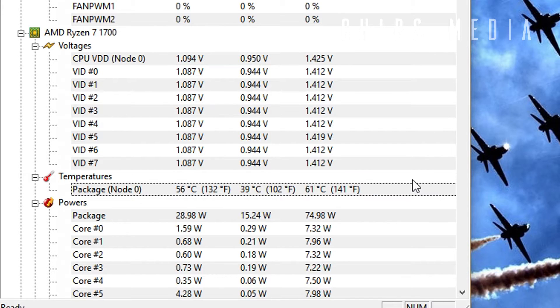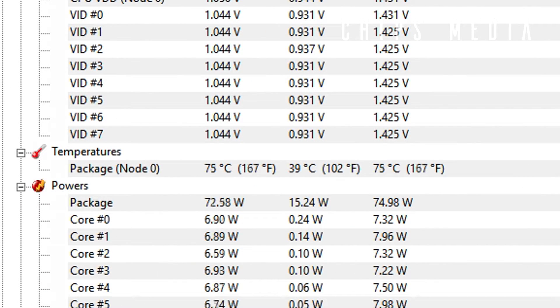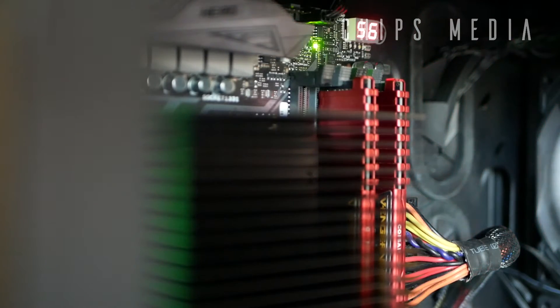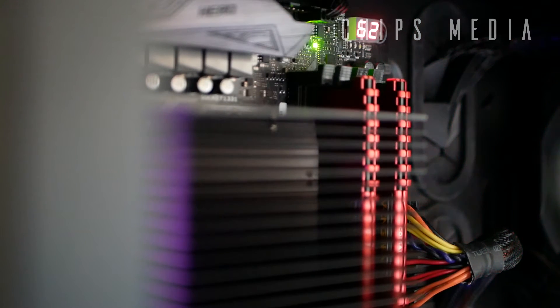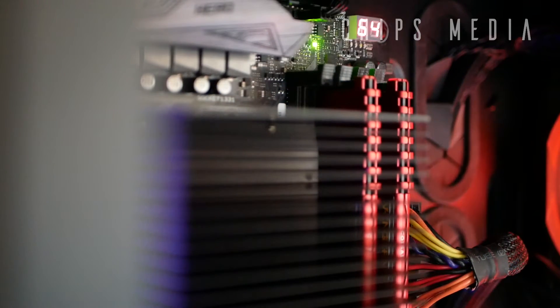Now it's time to give the CPU a real challenge by starting a 1080p 60fps rendering process. With the CPU close to 100% utilization, it's clear that with temperatures over the 80 Celsius mark, we finally hit the limit. This was expected since ASUS liked to give the CPU more volt than actually needed. I wonder what happens if we scale back on the volt just by a little — would the cooler be able to handle the heat? Challenge accepted.